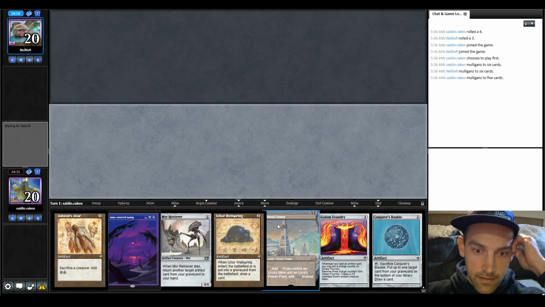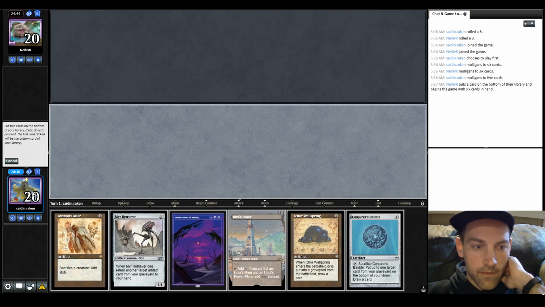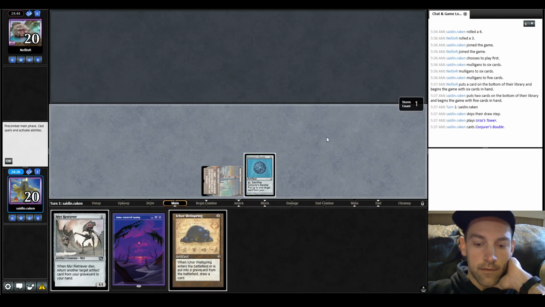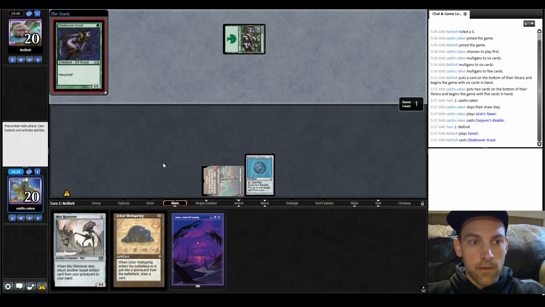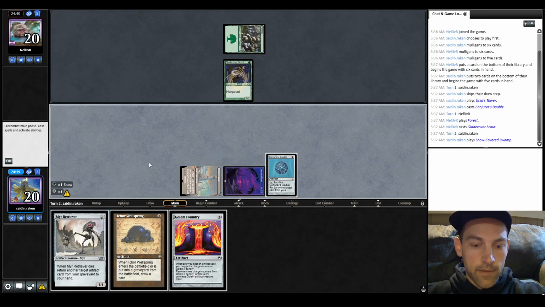Wish we had another land here. I think once again I'm just gonna get rid of the 3-mana spells. Lay out land, bobble, pass the turn. What are you on? Bogles. Bogles. So let's play out a Mirror Retriever as a blocker.